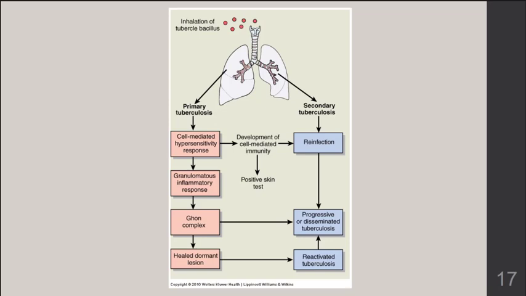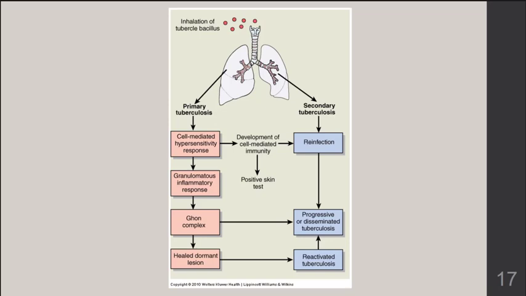Sometimes it's an insignificant finding. When someone's chest is x-rayed for whatever reason, there can be evidence of primary tuberculosis. What it consists of is a calcified focus of the infection, and there would be an associated lymph node as well. So it really becomes dormant, and these individuals will have no clinical symptoms. Because of no clinical symptoms, unless it was found incidentally on an x-ray, you wouldn't necessarily know that you have it unless you've had a tuberculin test done.